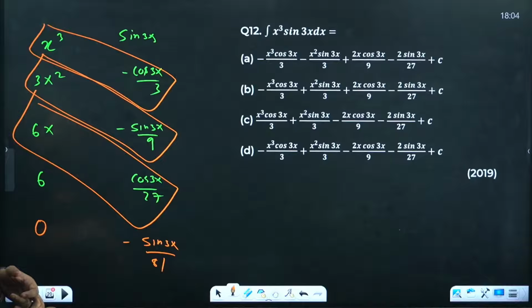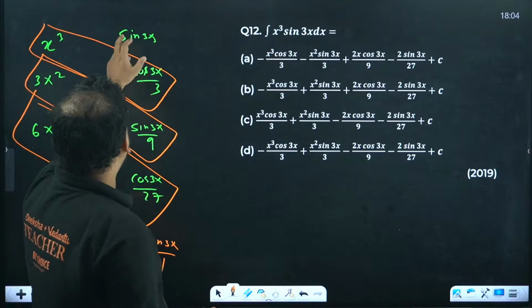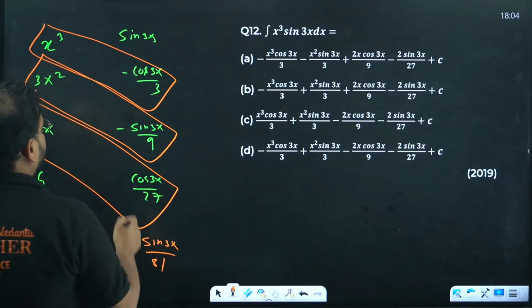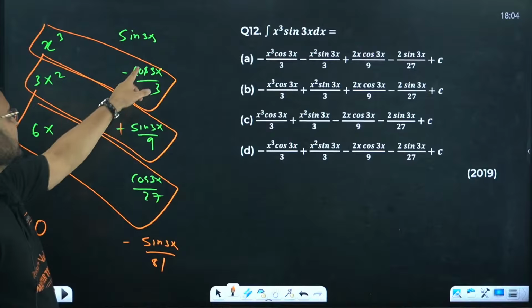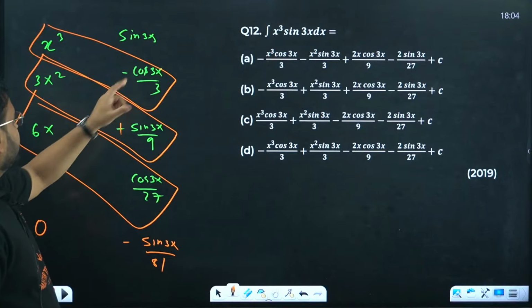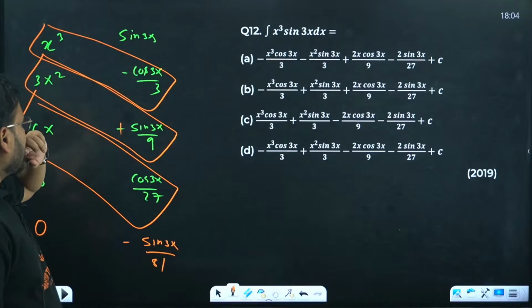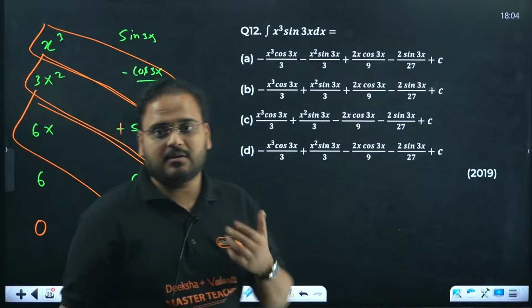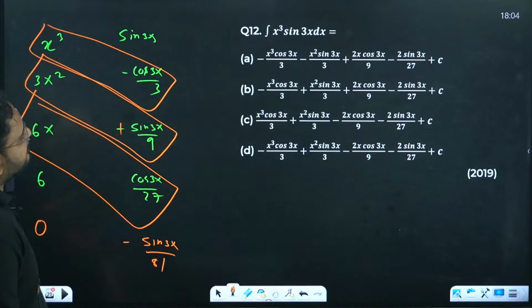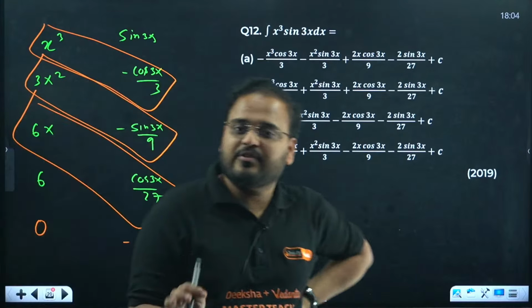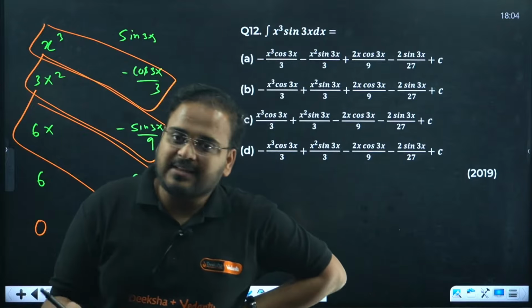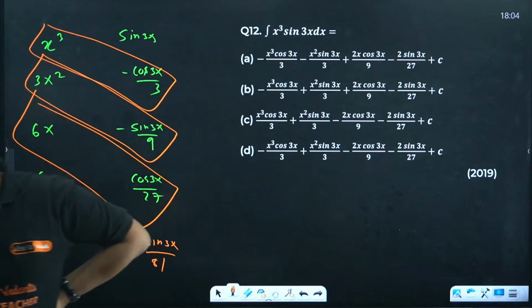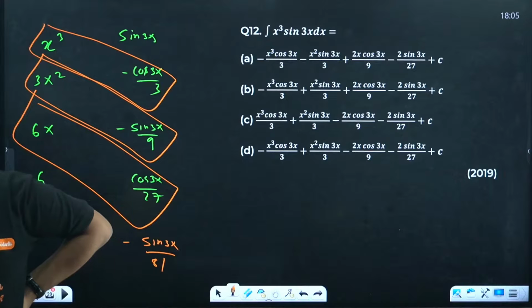Important is the sign over here. Something doesn't seem right. Sin integration is what? Minus cos. Okay, this is plus. Cos integration is what? Sin integration is minus cos, and cos integration should be minus only, no? Did I miss something? Sin integration is minus cos 3x by 3. Cos integration is sin 3x by 3. So it becomes minus only. What is the answer? B or A? B looks correct, na? Yes.